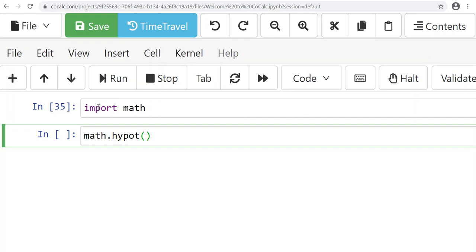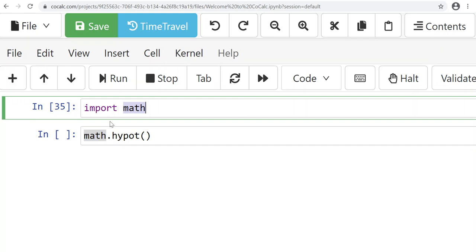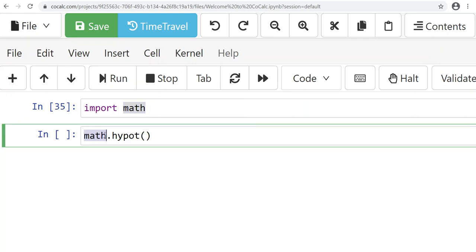As you'll see, what I did is I wrote the name of the library that I imported, math, dot, and then the name of the function that I wanted to use, in this case, hypot. As mentioned, it takes two arguments, the two sides of a triangle.